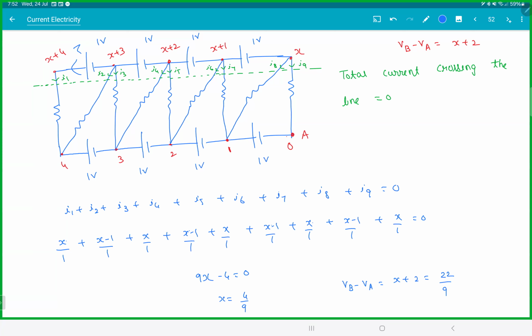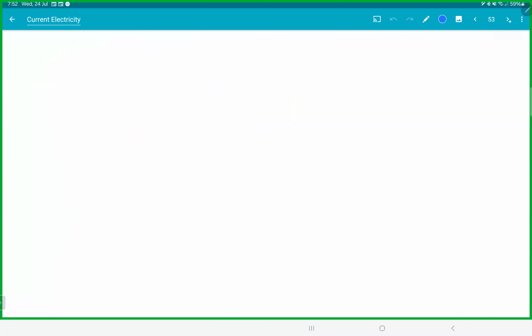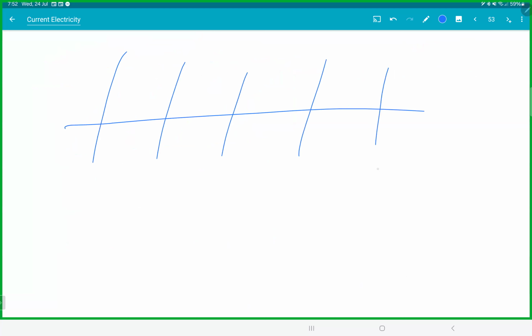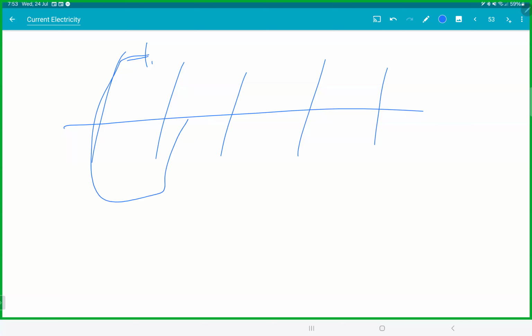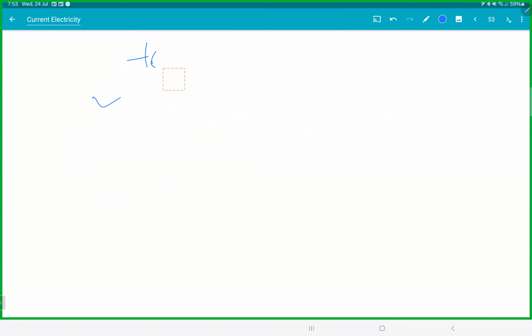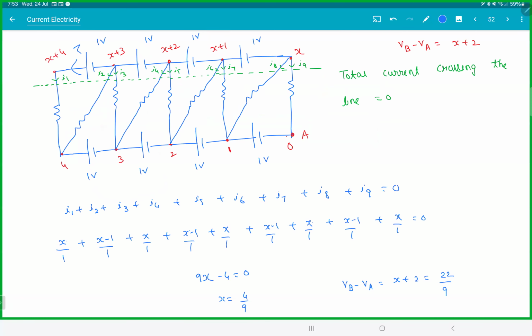Any doubts on this logic? So you can do this for any number of branches, meaning if someone gives you a big circuit, you can just draw a line and say the total current coming from the top is 0. Because in a circuit, when you have a battery, whatever current you send, it has to come back. Matlab, the current will cross again back because charge is conserved. So we can be sure the total current is 0. Means you assume all are flowing in one direction, but some of them are actually negative. The sign will take care of it.